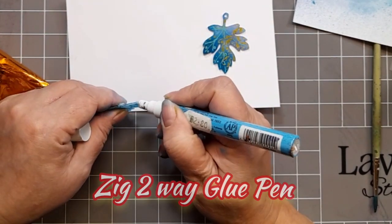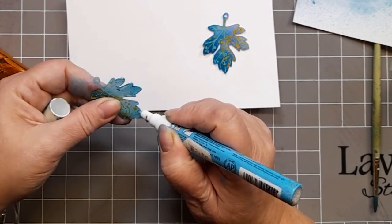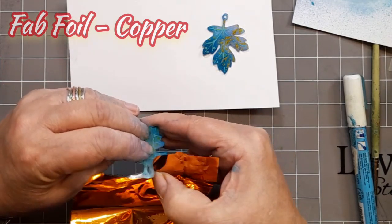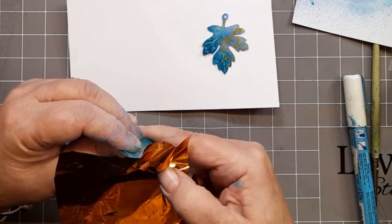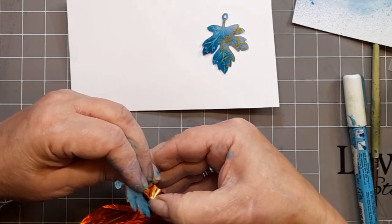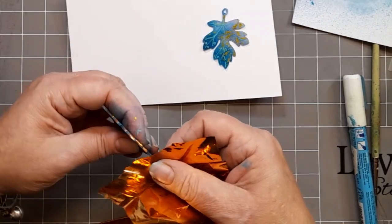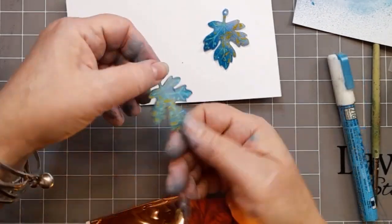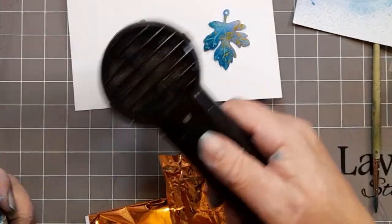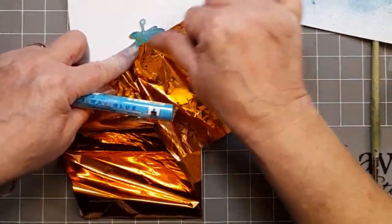And I'm now going to add some bling using a Zig two-way glue pen, just going around the edges of it. This is leaf one — obviously you do it once and then, if you want a pair, you'll do it again. I've heated up that glue until it goes tacky like a sticker. And I'm using some fab foil — this is the copper — just to give the edges a little flash of colour. Little touches like this stop what is essentially plastic from looking like plastic. And they're ideal for earrings because they're so light. I'm just dotting some of that glue about, heating it up again until it gets tacky, popping some fab foil down, and just rubbing it around with my thumb with a little bit of pressure.